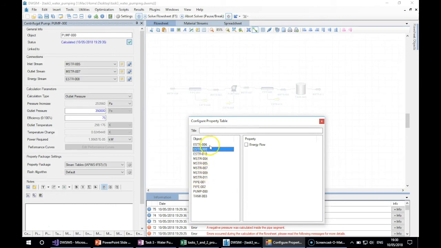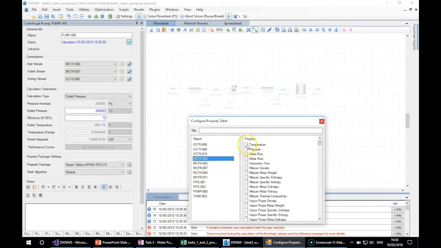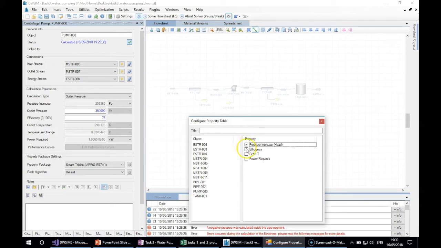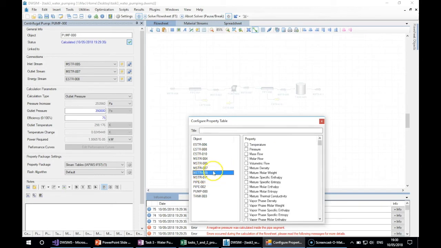So let's select our inlet material stream conditions, the suction pipe pressure drop, the discharge pipe pressure drop, our pump head, efficiency, and power required, and also the pressure at the outlet of the discharge pipe, which is the same pressure of the material stream number 9.